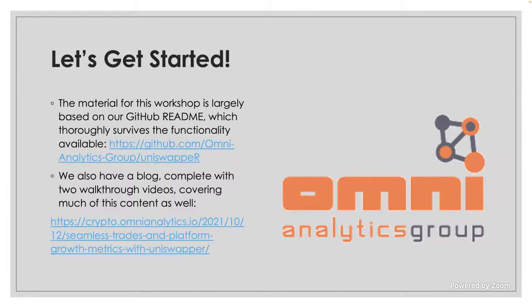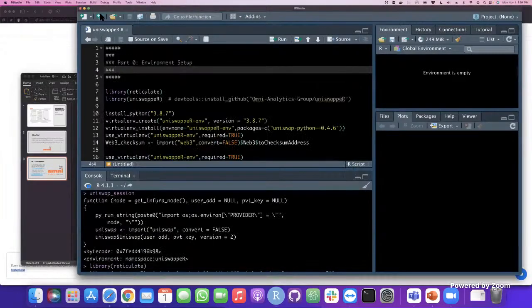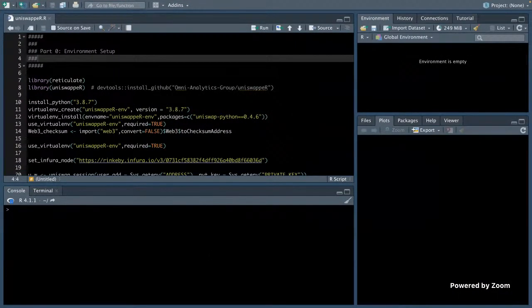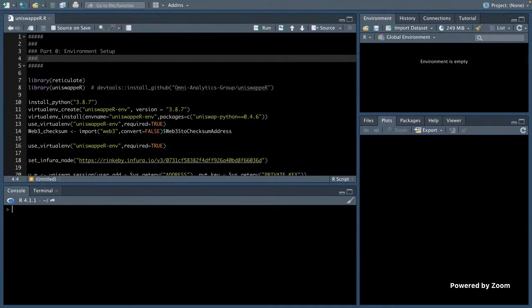Okay. All right, so let's go ahead and get started. I'm going to exit out of here, and we're going to work in RStudio. I'm going to go through what we need to go through here. This is an R script that I have created, and hopefully you can see the code okay. If anyone has trouble seeing it, please just post in the chat, and I can increase the size.